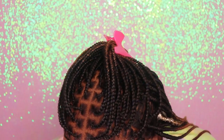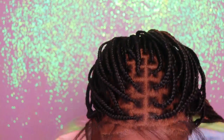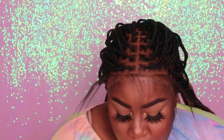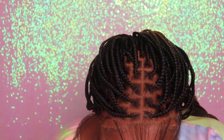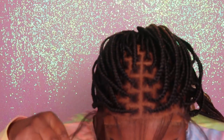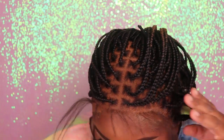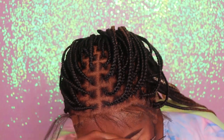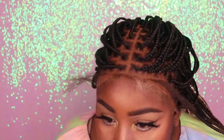Now I'm going to go ahead and begin styling the baby hair. I did go ahead and take that braid out, and now I'm going to trim up these baby hairs to make them a lot shorter. Then I'm going to go in with my Nairobi foaming mousse to style my edges and make them look the best they can in the front section of this wig.